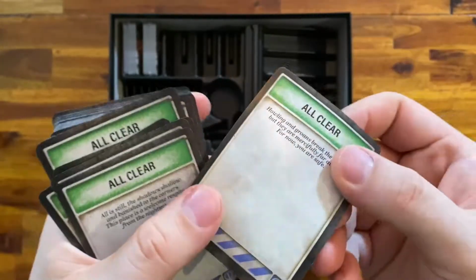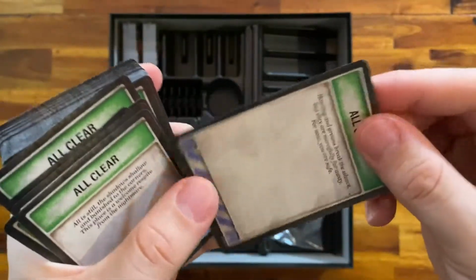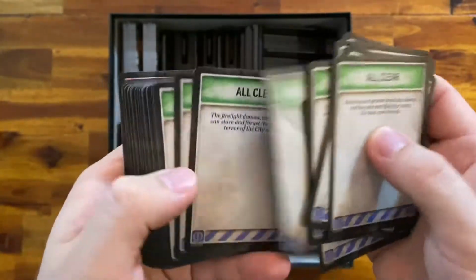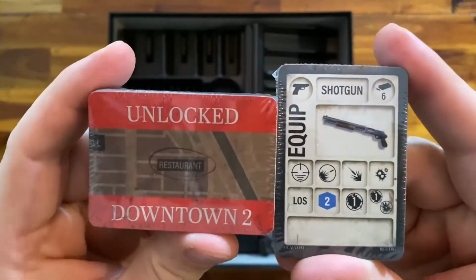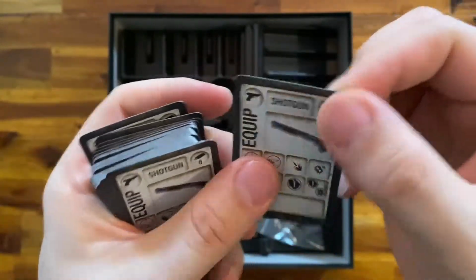One thing to mention is that the cards are very slim and flimsy, so I guess they're very fragile. I don't know if I like that. And then you have 2 small packs of cards, which we're going to check as well. Again, the small cards are also super fragile, very thin.